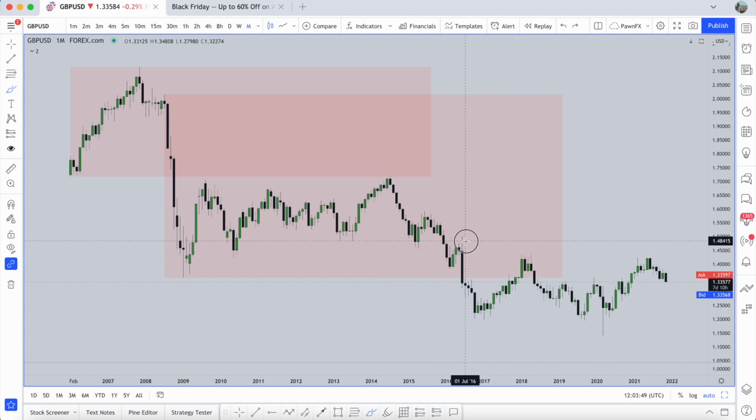So then we can look on a lower time frame in this area here, because this is the place that broke structure out of the previous range. We can look for definitely at least a reaction from this area here, okay? So before we get off the monthly time frame and down to the weekly, same again. This is the high that broke out of this range, okay? Now this is the low, okay?